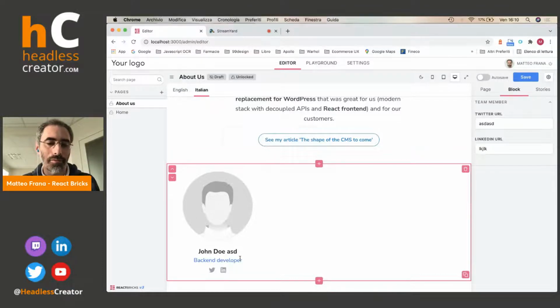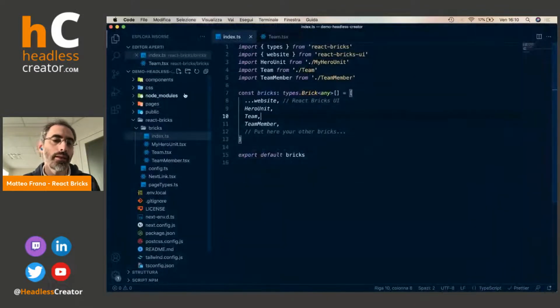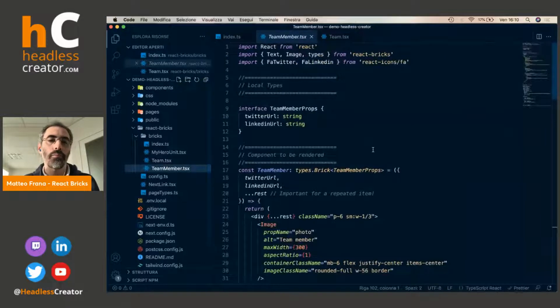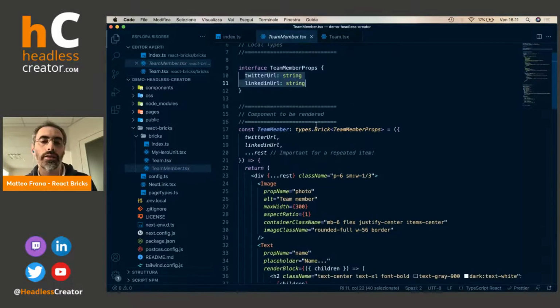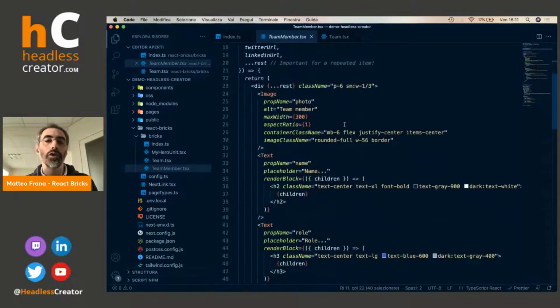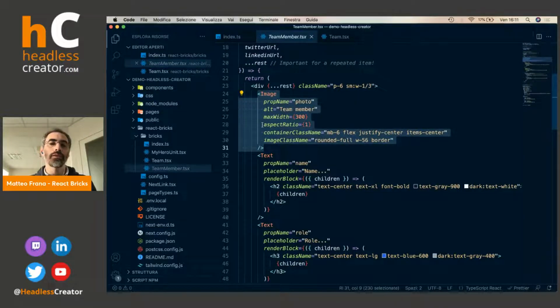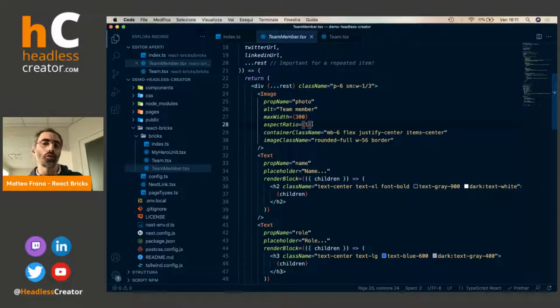Let's go back to our VS Code, and let's see the team member brick. You see that the interface for this component has a Twitter URL and a LinkedIn URL, and we use an image component from React Bricks. And here you see that we are fixing the aspect ratio to 1 because we want square images that become round for our team members.